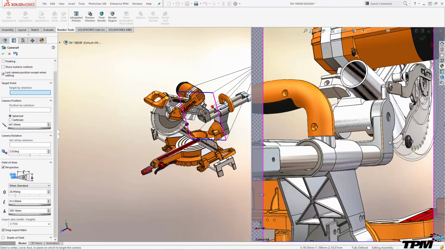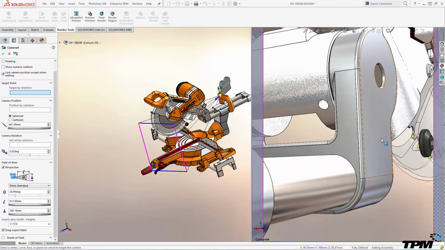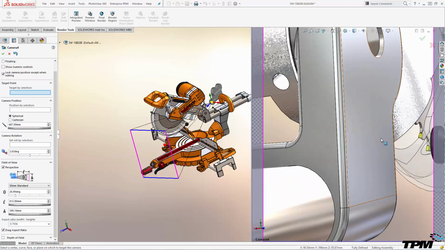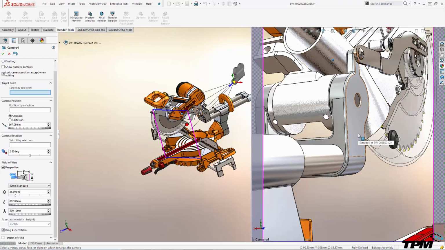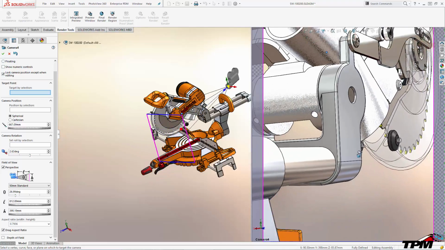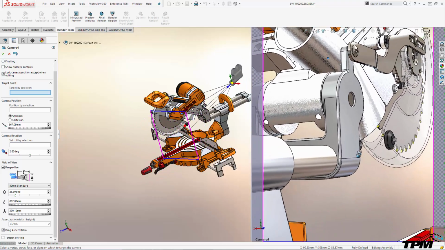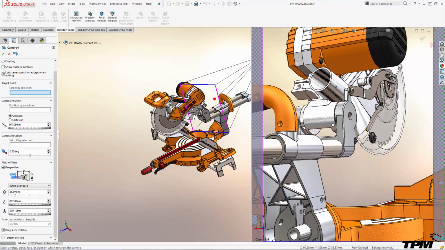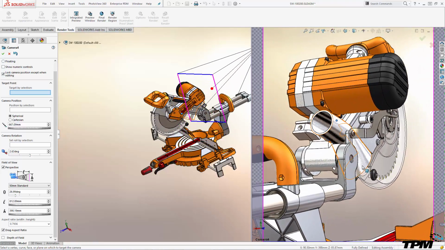I will point out that as you scroll your wheel, a lot of mice have jumpiness on the wheel where it clicks. This is where you'll want to use your shift and then hold your wheel down, and you get a much smoother, a lot finer control in your camera.